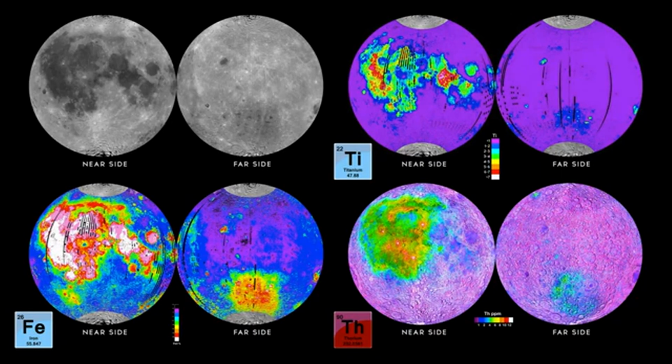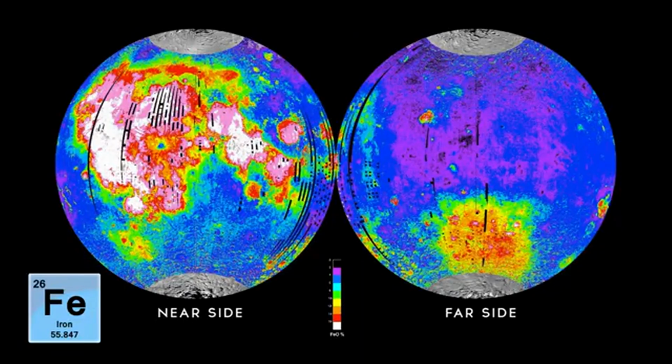This is a series of lunar globes that look at 3 different elements: thorium, titanium, and iron. I want to look at these in great detail, but one of the things I need everybody to recognize from this is that the albedo, the change in the gray tone of the lunar surface, actually maps very nicely to composition. This is the iron map of a goodly portion of the moon, and the variations range from brighter, warmer colors as higher iron and cooler, darker colors as less iron.